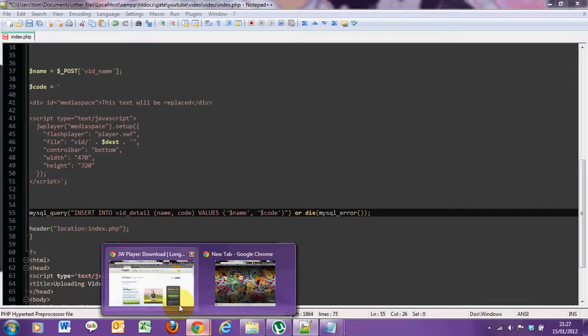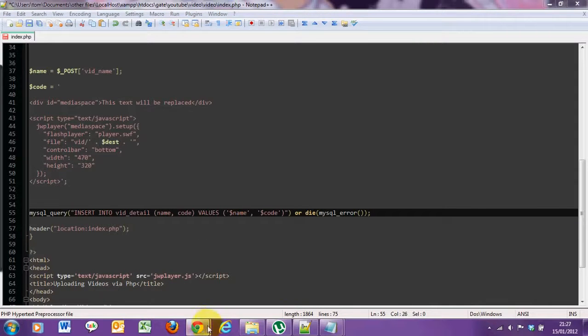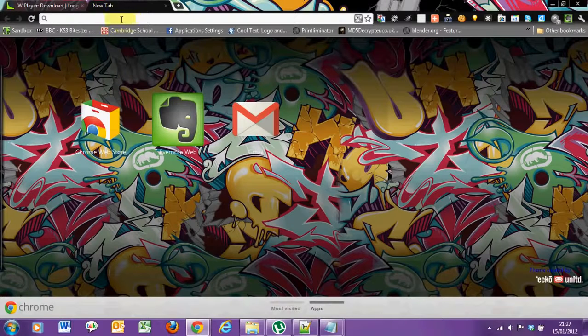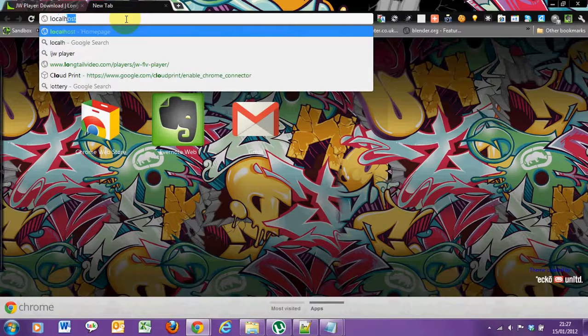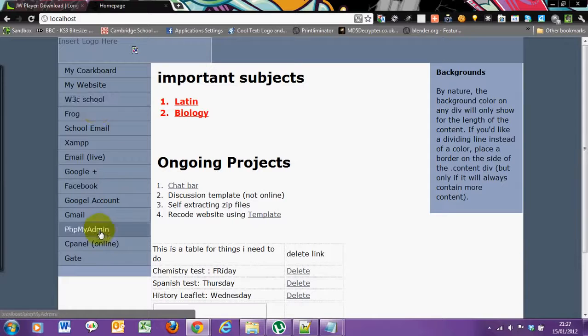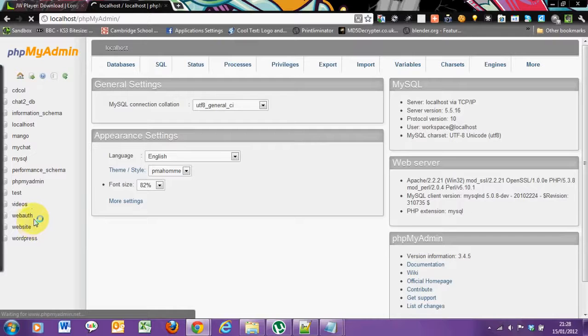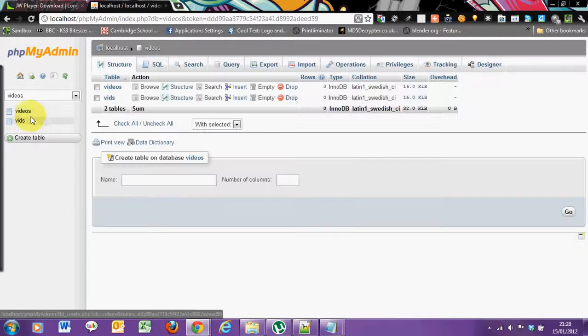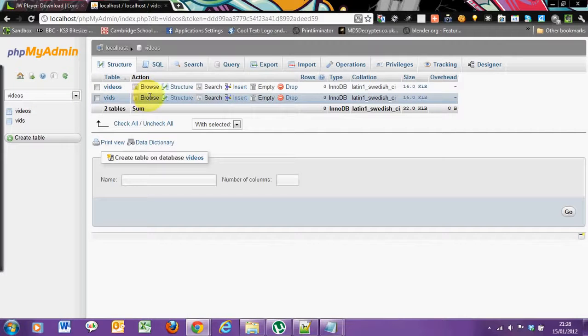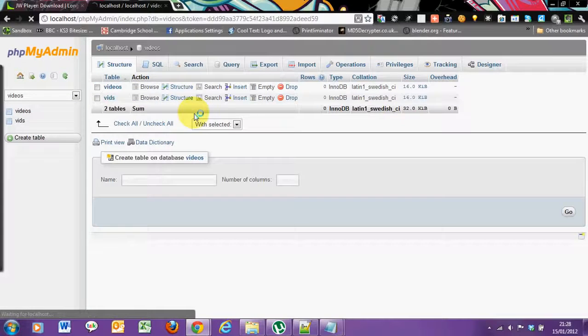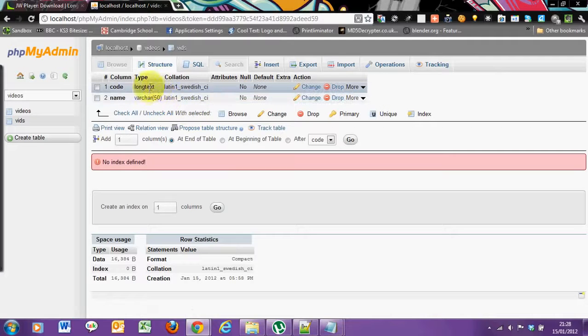Now, I'll show you the table that I am using. I've already made this one using PHP. You need two or three columns.